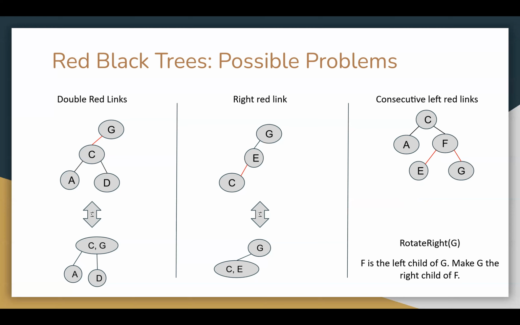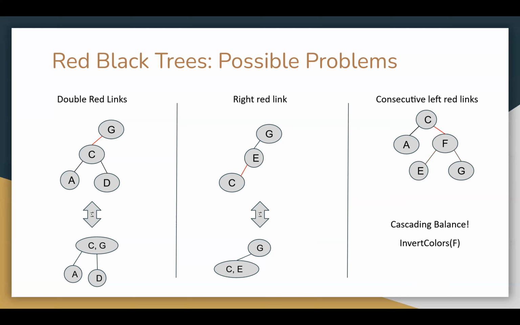Now, oh no, there's another problem. We've now caused a new problem where we have problem 1 within a red-black tree. We have double red links. And this is very common when you're doing red-black tree problems. Like solving one problem leads to another problem. So therefore, we now have to run our invert colors on our new red-black tree to solve this problem. So we run invert colors on F, which then results in this.